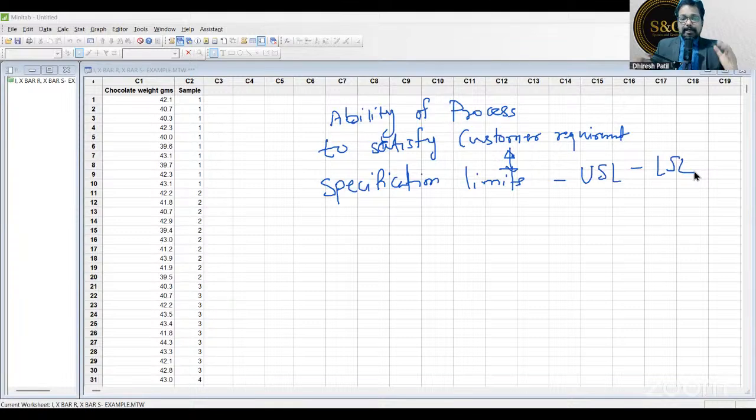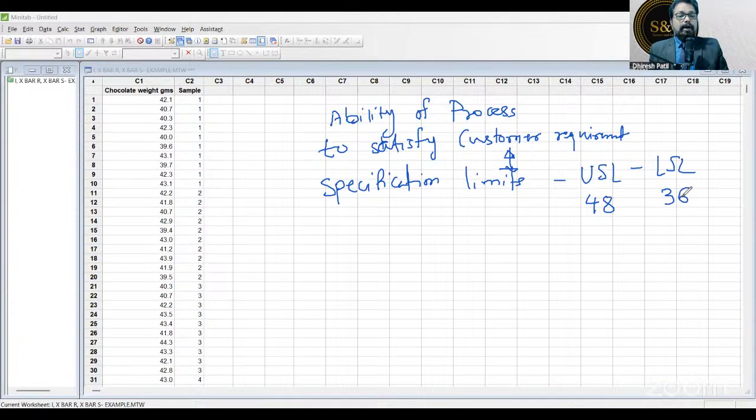What is the acceptable range for the customer? So voice of customer. Okay, from the voice of customer, we derive the specification limit. So in this case, let's say the upper specification limit is 48 and the lower specification limit is 36.